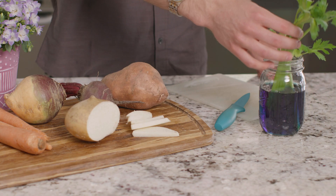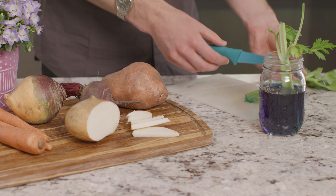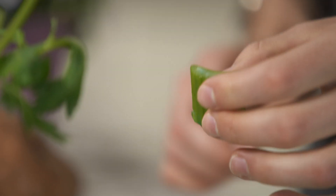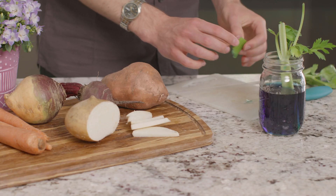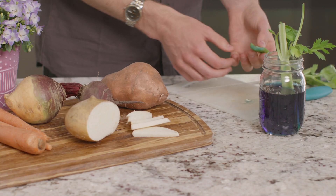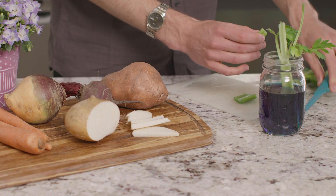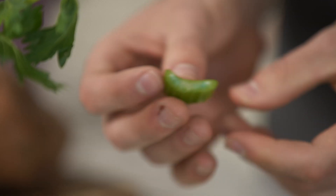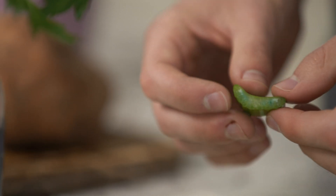Let's take a look and see what happened. I'm going to take this out of the water and cut off a piece here at the bottom. Do you see that? The food coloring allows us to see that the stem is carrying water and nutrients up through the plant to the leaves. No matter where I cut the celery, you can see that blue food coloring has been carried up. The stem has other jobs as well, such as holding the plant upright and storing nutrients.